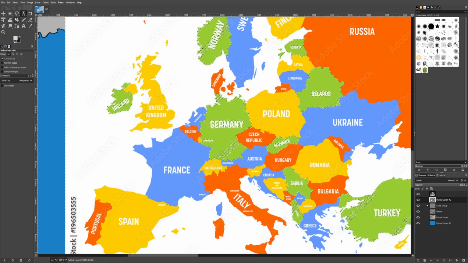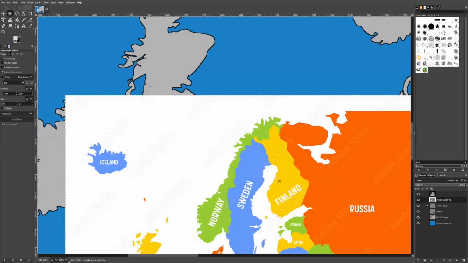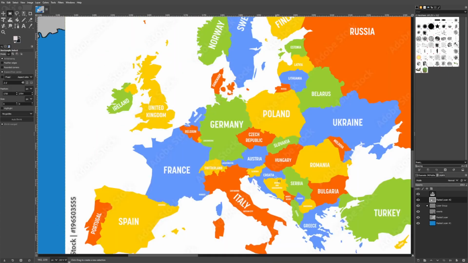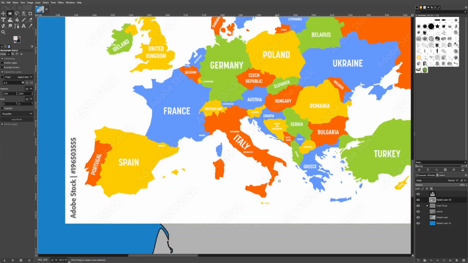Here's the thing. One of the special cases that you're going to get into if you ever decide on making political maps is a thing called exclaves and enclaves. An enclave is a part of a country that's completely inside another country, and an exclave is a part of a country that is not connected to any other part of the country. So, in this example here, there has to be an exclave. Shoot, is there really no exclave?